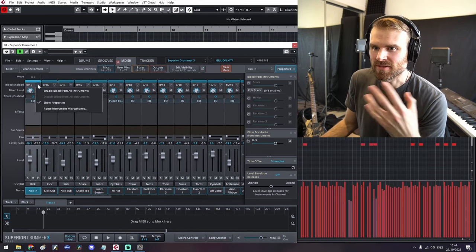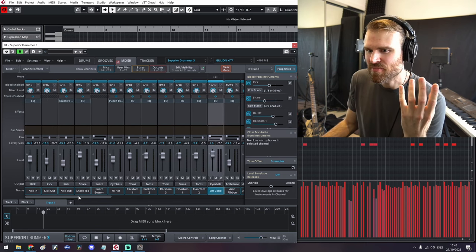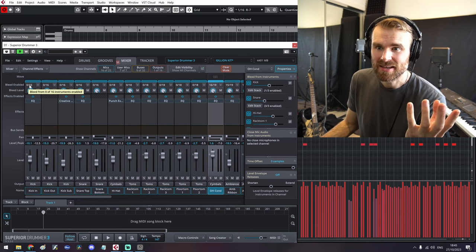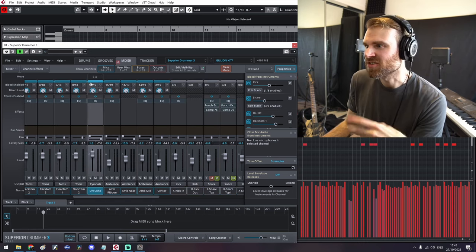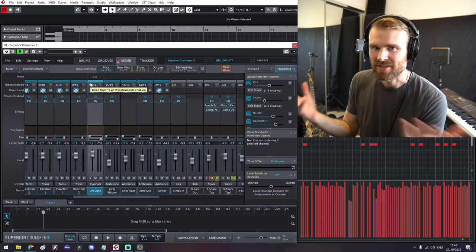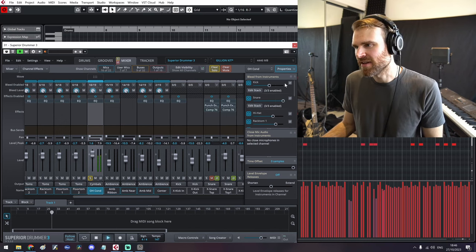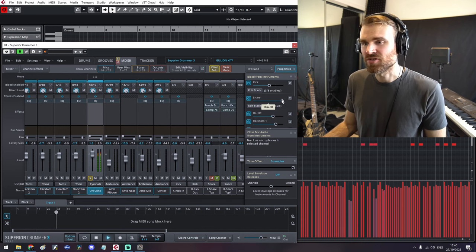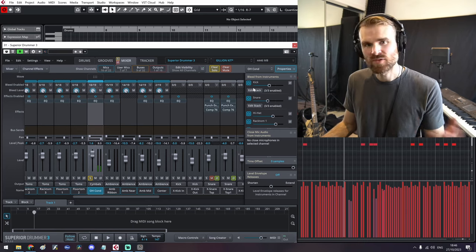Along here you get the opportunity to allow other microphones to bleed into other microphones, which is pretty cool. I tend to keep everything pretty isolated — no other microphones bleeding into the kick mic. I want full control over that, same with the snare and the toms. But with the overheads I like to introduce a little bit of bleed from the other microphones, just to create more of a sense of ambience and togetherness — that everything's been played in the same room. It adds a sense of realism to the production. You can solo the overheads, take the snare completely out, or introduce a little bit. You might want to take the kick out altogether. Really intuitive tool.